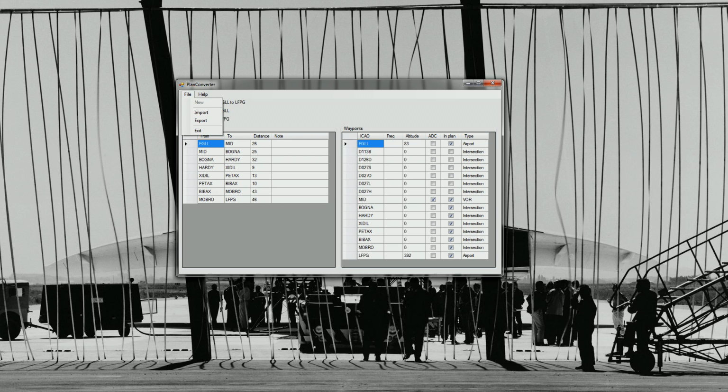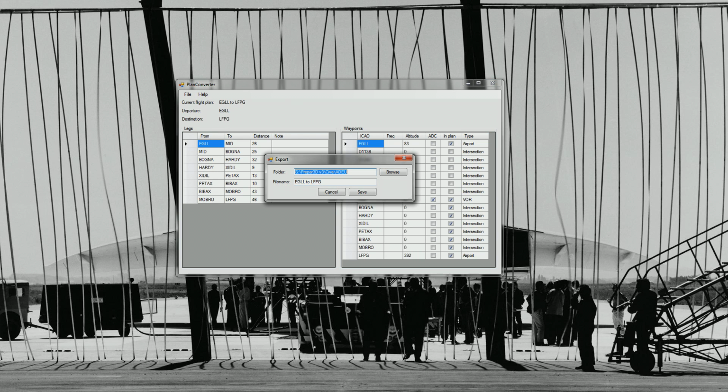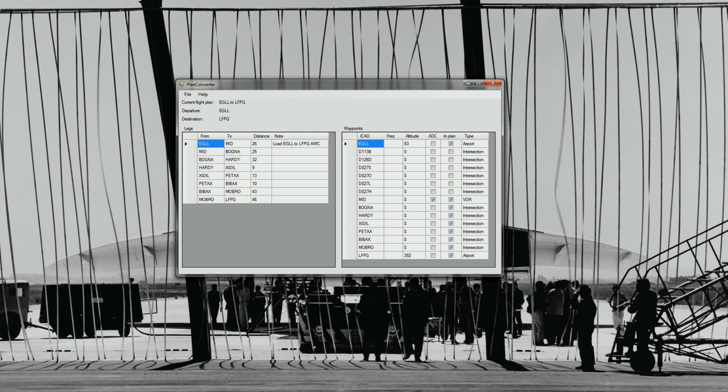So that's good, and now we're going to click Export, and this will want to go to our prepared version 3 SIVA ADEU folder. In my case, it's on drive G. Prepared version 3 SIVA ADEU, and then the file name, it'll just generate by default the ICAOs. You can put whatever title you like, but we'll leave it as EGLL to LFPG. Save, and then that's done.